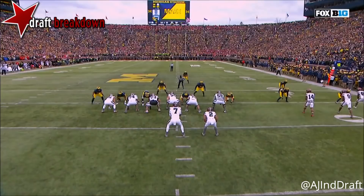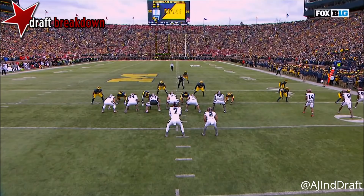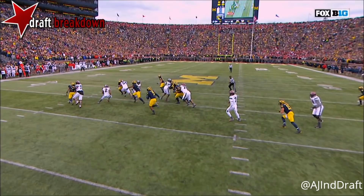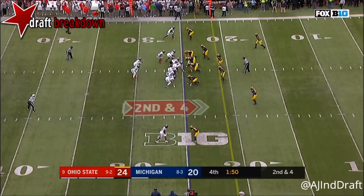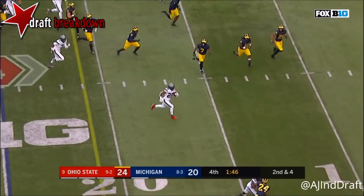J.K. Dobbins — a key block from Billy Price at center. Watch him lead around — boom, right there on Heisman finalist Devin Bush. Dobbins running left, Dobbins with room. Weber picks up the first down, Weber racing to the end zone — touchdown! Watch as Mike Weber breaks the line of scrimmage. Metellus is right there, and then it's just a foot race — Weber totally beats him.